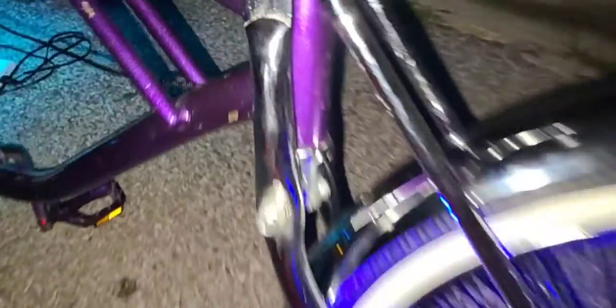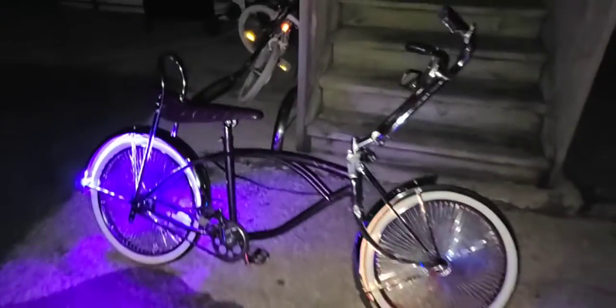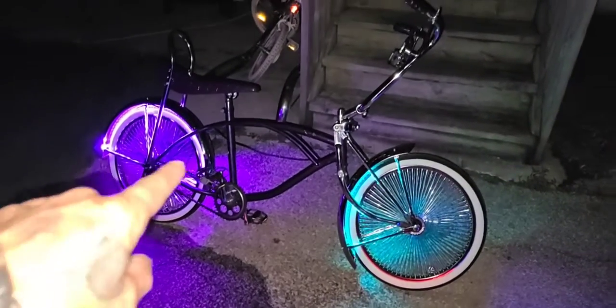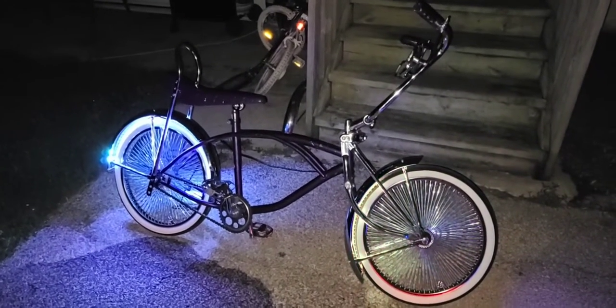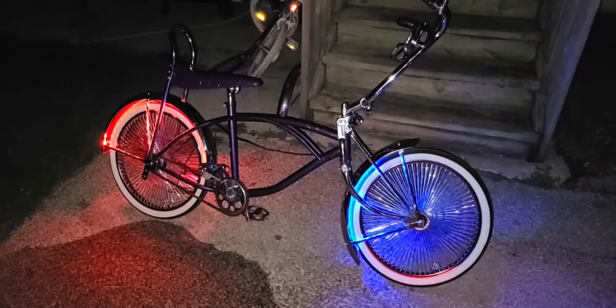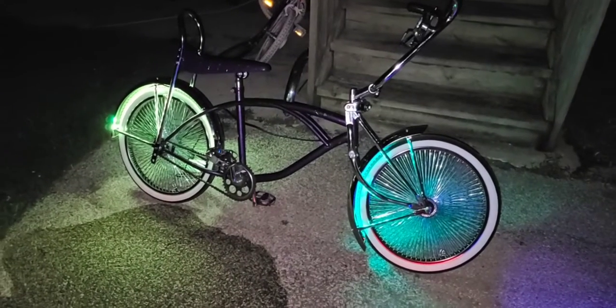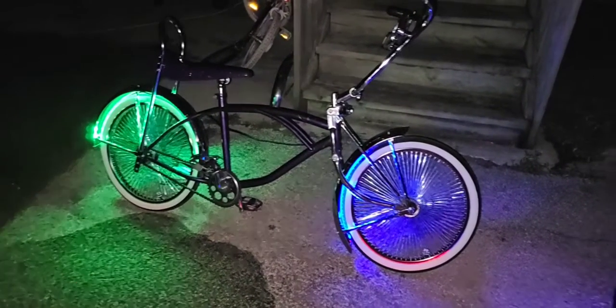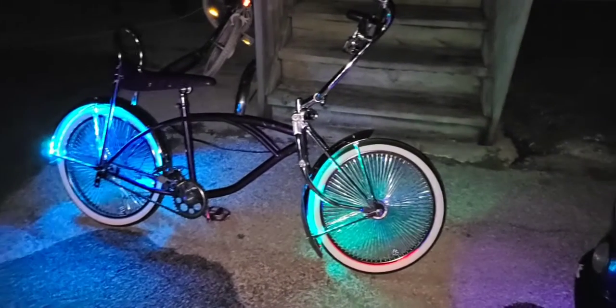I need to wipe the fenders down so they're clean — the paint could use a brush-up but it wouldn't kill it. I have to get another chain ordered and another chain guard. The chain I ordered was purple links on the outside and chrome on the inside, but it was out of stock. The chain guard was just regular chrome. Haven't heard back from the pedal people — I don't think they even charged my account so I'll probably just have to reorder.